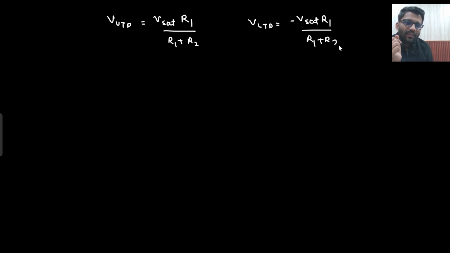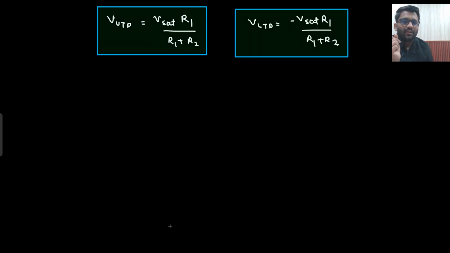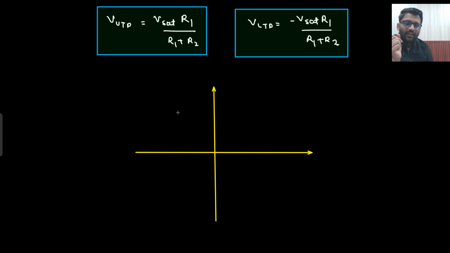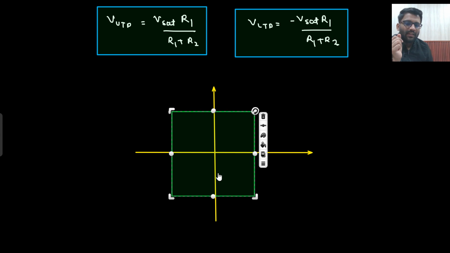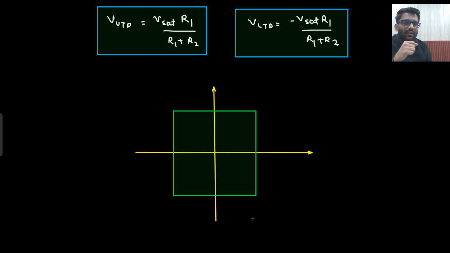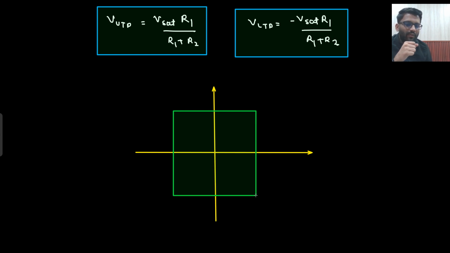Will you mug it up? No. Just one method I have told you. With that method you can solve. Okay. Then what you need to do? You can draw that transfer characteristics. What you know, there will be a dead zone. So sir, directly I will make the dead zone. Since it is inverting characteristics, what is the meaning of inverting? The meaning of inverting is that for higher value of input, you will get lower output. And for lower value of input, you will get higher output. Right? So this will be the characteristics now.